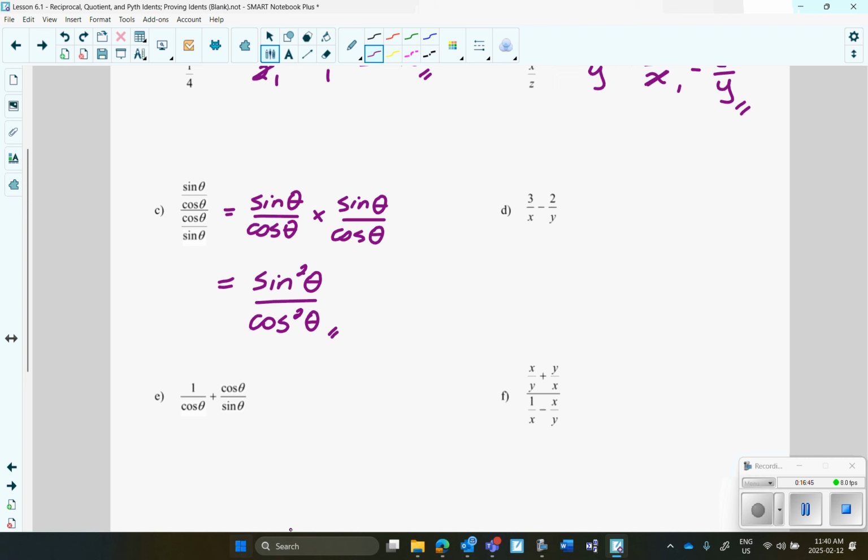Adding and subtracting algebraic fractions. Well, how do I add fractions? I find common denominators, don't I? What's the lowest common denominator of x and y? Do you remember? xy. Because for the lowest common denominator, it's got to have an x for this to go into it, and it's got to have a y for this to go into it. So it's going to be x times y.